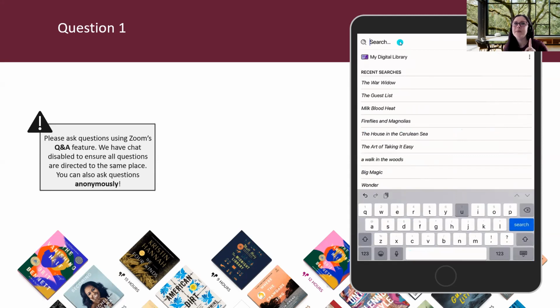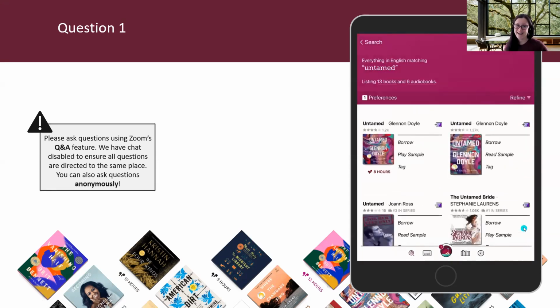But when you want to find something specific, because this was the other that we had a tie here, you're going to tap on that magnifying glass, and you can go ahead and type in your title or your author or series name. Awesome. All right, Joe, do we have time for one more, you think?